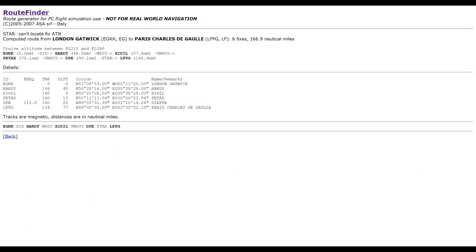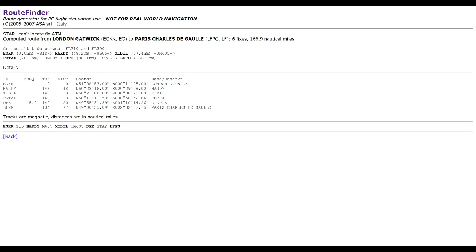It's going to have a little think, and when it comes back in a second, there is our route. So it looks very confusing. Look at this. Cruise altitude somewhere between this and between that, so it doesn't really care what you do, but the route does fit that. So we could fly, I don't know, it's a fairly short route, so I guess flight level 310 would work for that. And it's telling us the route here. It looks very confusing. It's really not.